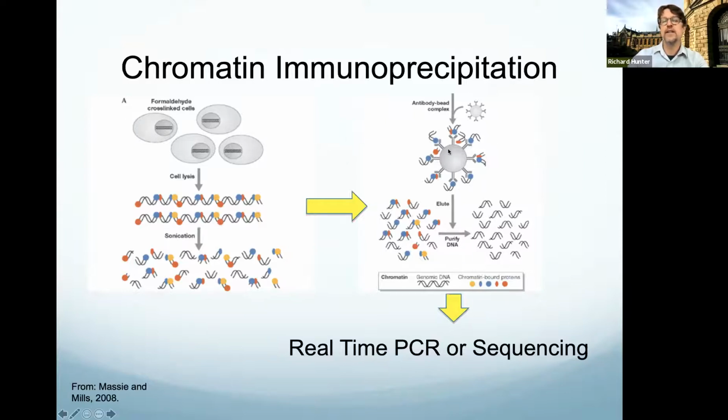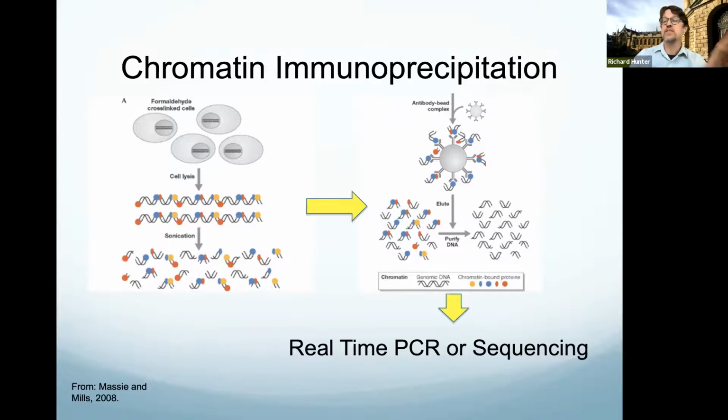And the pieces of histone that you're interested in, or transcription factor that you're interested in, will stick to these antibodies. You can use a magnet to pull all of those antibody-coated beads out of your solution, dump it off, clean it up, get rid of all the protein, and just look at the DNA associated with that particular protein. If you're just looking at one target, you can use a PCR-based approach. But if you want to look globally, you'll use a sequencing-based approach for this.